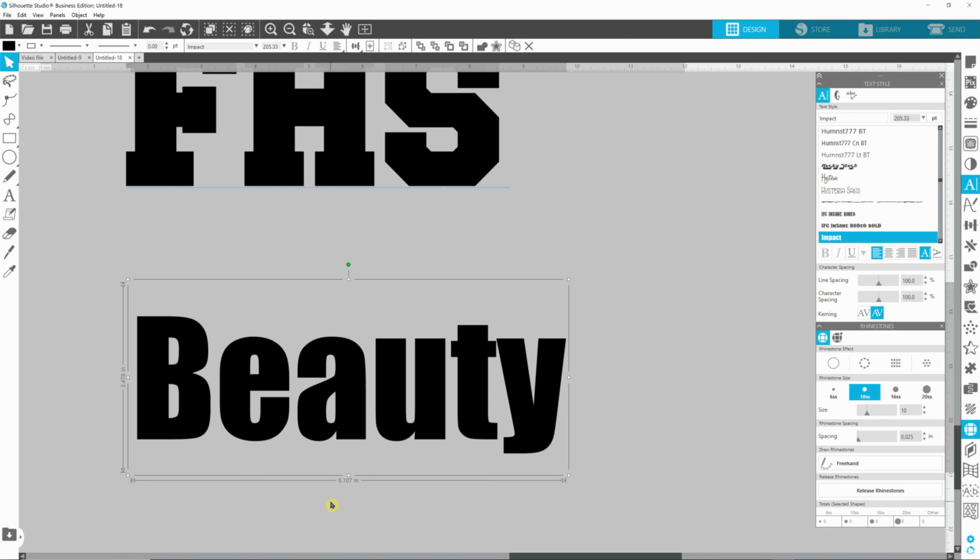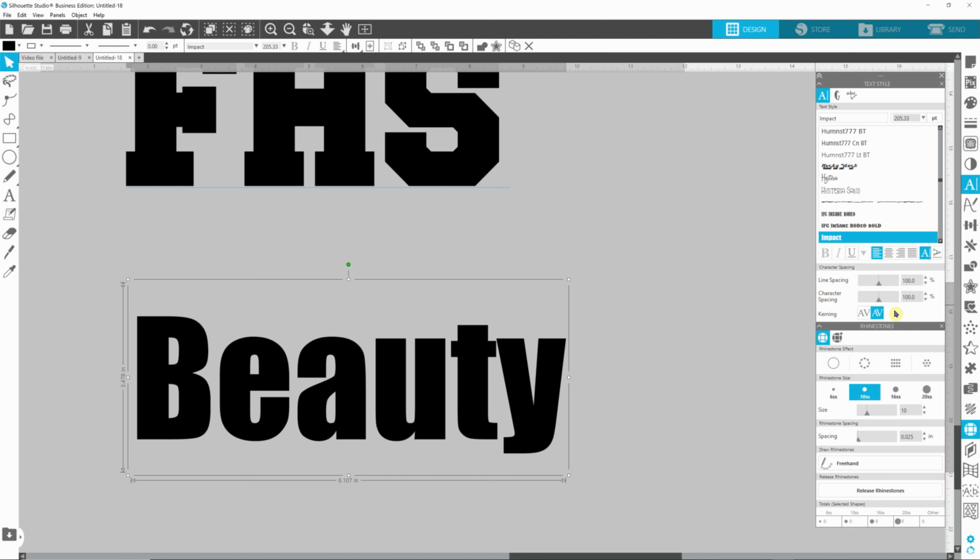So even though we have sized this to a little over 8 inches wide, we are going to have to respace and account for respacing these letters in order to make this word identifiable once we stone it. So you do have a respacing feature, a character spacing feature in your text panel here.